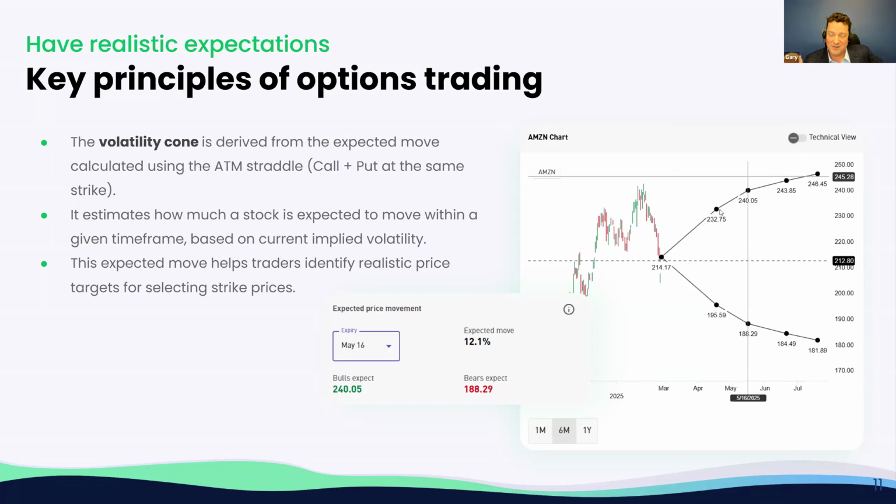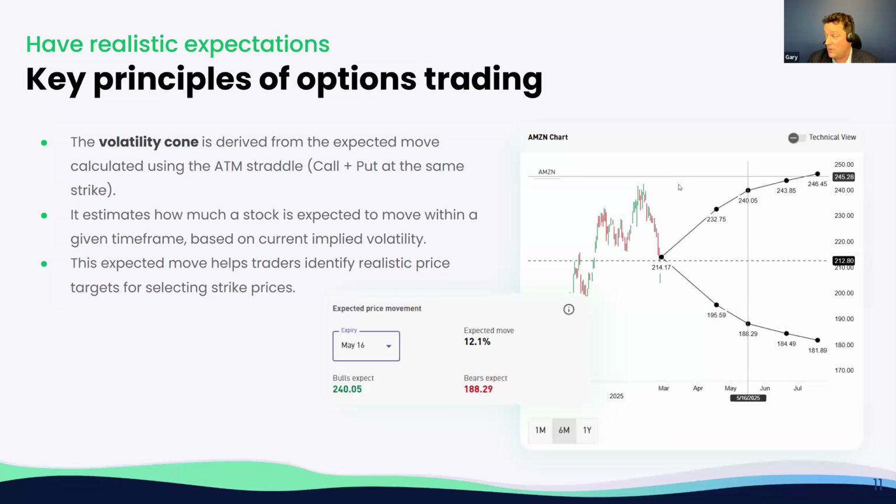This is extremely valuable even for just stock traders alone, right? If I'm going to be buying, in this case example, Amazon, I want to know how realistic it is to have a certain target price by, in this example, say May expiry. If I think the stock's going to go to $300, not impossible, but highly unlikely based on probability. So it keeps you centered on where you should be focusing with your target prices, right? And your relative potential return, right? The expected move here, in other words, gives us a statistically grounded estimate of how far the stock is likely to move within a given time frame based on current implied volatility. And that's an important concept, okay?